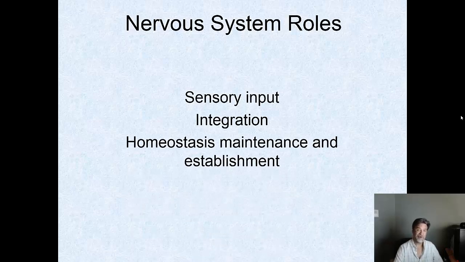Homeostasis, right? We can't go wrong with homeostasis. Certainly the nervous system is largely responsible for homeostatic maintenance in the body, and it also does this in association with the endocrine system, which we'll be talking a lot more about in chapter 17.